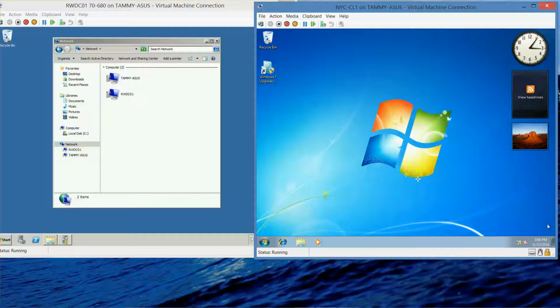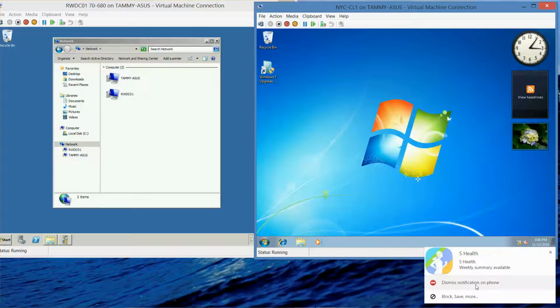Okay, so the previous problem with Vista has now been corrected because now it sees something. There's not a complete X right here.